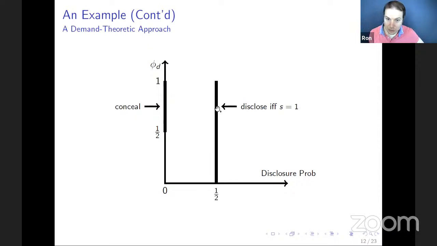And then I also argued kind of informally that for disclosure fees a half or higher, there's a mixed strategy equilibrium where the disclosure probability increases in the fee. So we can see that for disclosure fees that are half or higher, there are 3 equilibria. For disclosure fees that are less than a half, there's only this 1 equilibrium, in which the high score is disclosed.